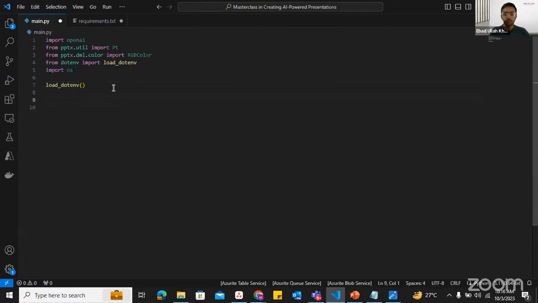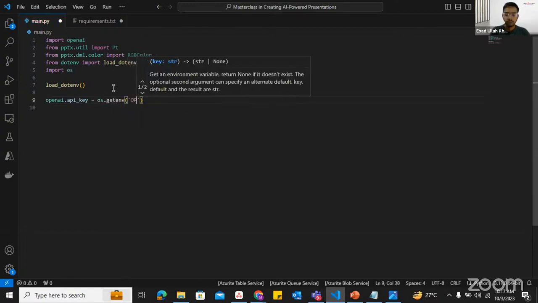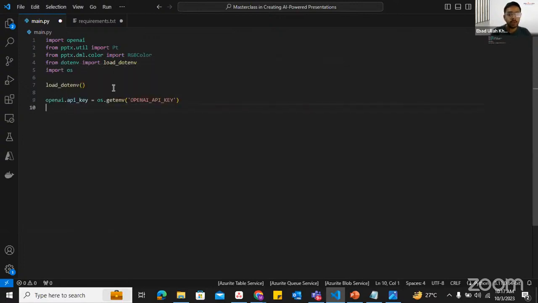So now let's get the key. So we will be using this. Now in the env file, we have the OpenAI API key already there, and we are getting it over here to instantiate and to create a model. Now we are using Pt over here. Title font size, sorry.